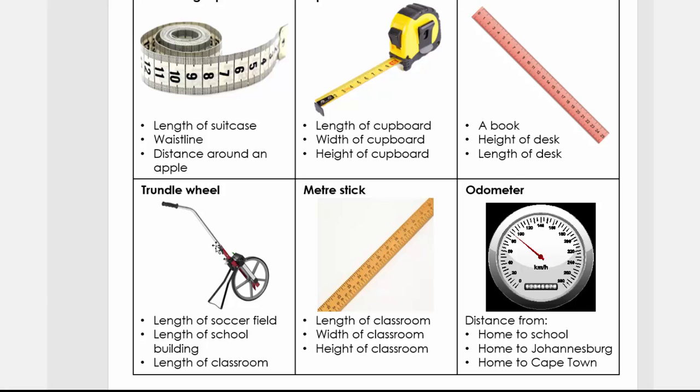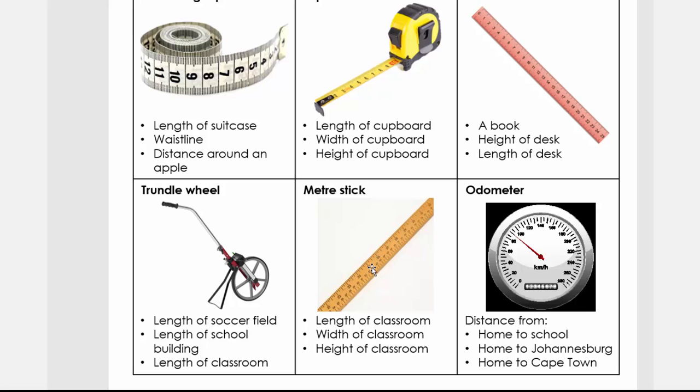The trundle wheel is a very nice activity. There are a lot of examples on the internet where you can make a homemade trundle wheel. Very nice, the learners love to make this because then they also understand the concept. These are school examples where they measure the length of a soccer field, a school, or a classroom. But at home you can measure things around your home, inside or outside.